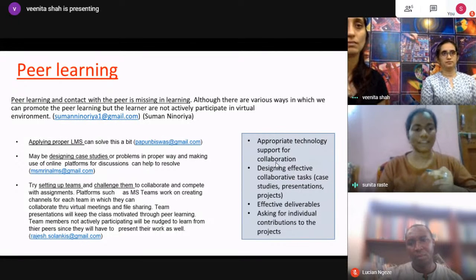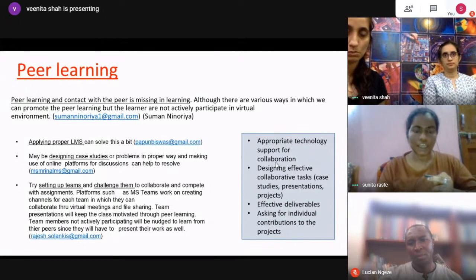It should not be that when you're forming a group of 4 or 5 people, only one person is doing something and the other people are just sitting idle. If we can design activities where each person in a group has something to contribute and they can come together and collaboratively work on one particular goal or task, that would be helpful. They can learn from each other and they'll also be engaged in the activity.